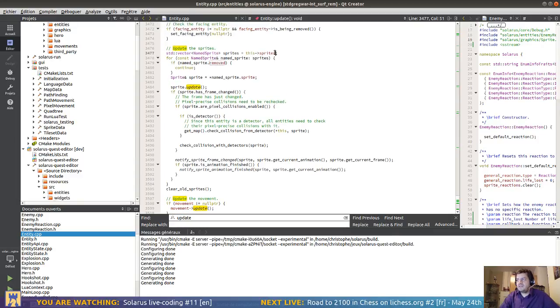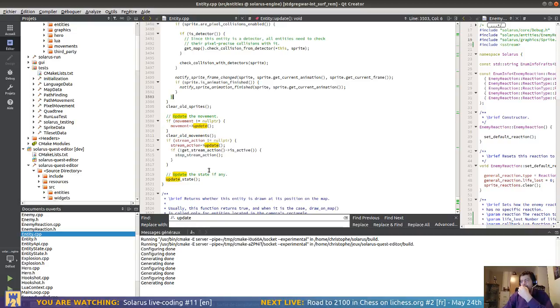Well, I think I have to iterate on a copy here because the list might be modified during the iteration, so it makes sense to iterate on a copy here. But name sprite removed, I don't think this can ever be true. Anyway, that's not the problem.